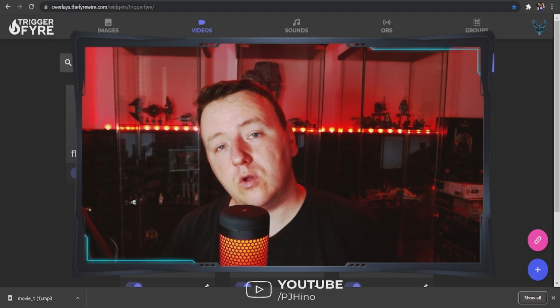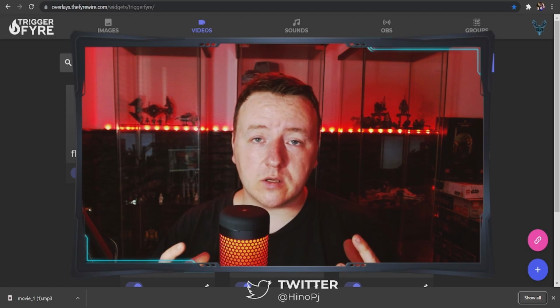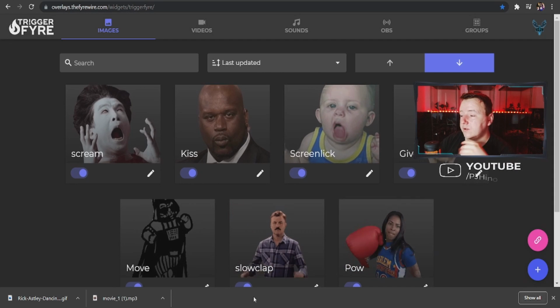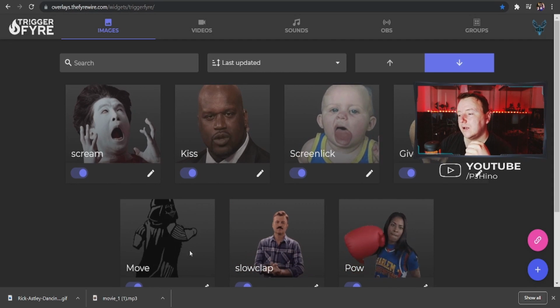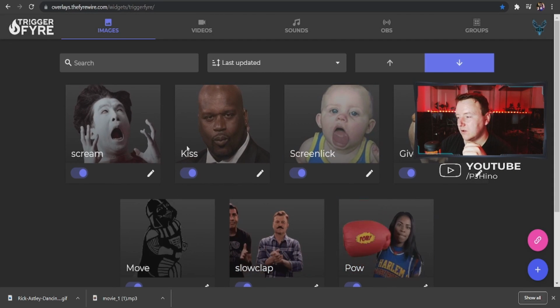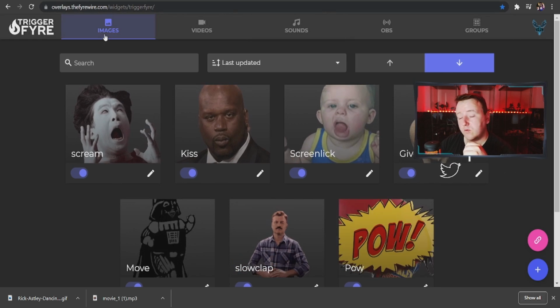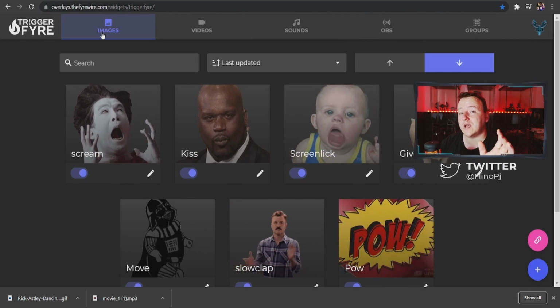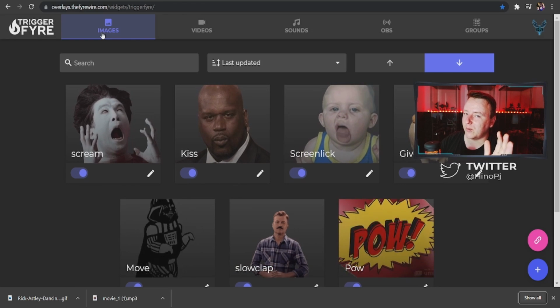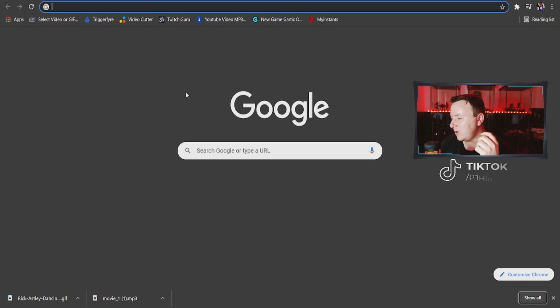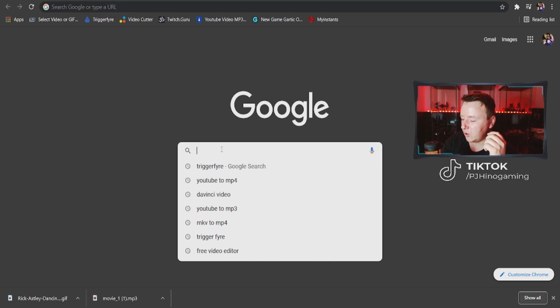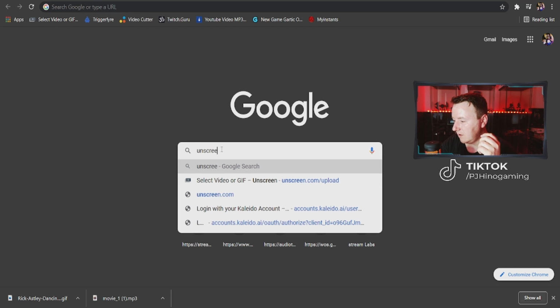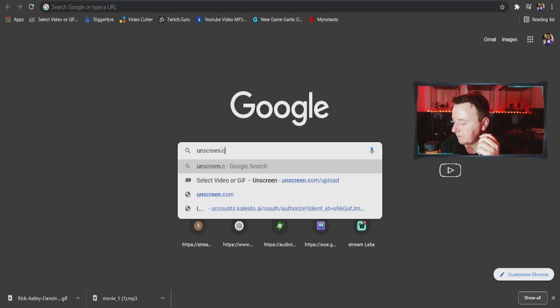Now we're going to go and take a look at how we do the green screen effects. Let's go. So here we are guys, you've just added in that sound command. Now we're going to take a look at how to add in those videos. So from your sound, you want to move over to images. Now, we need to load up another website. You know there's always a website for a website. So you hit that plus symbol, and then you want to search for a website called unscreen.com.